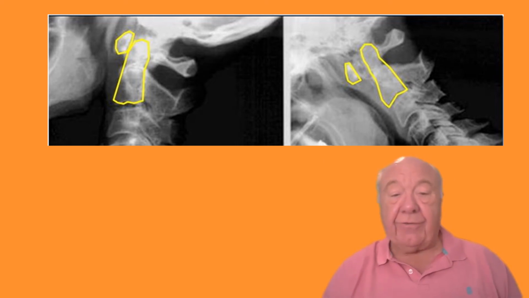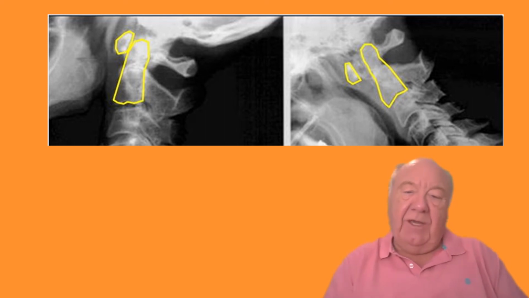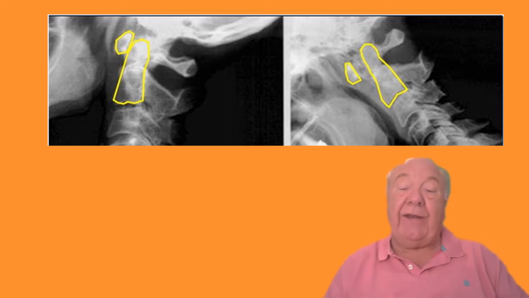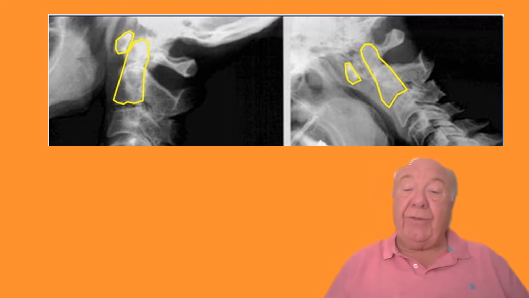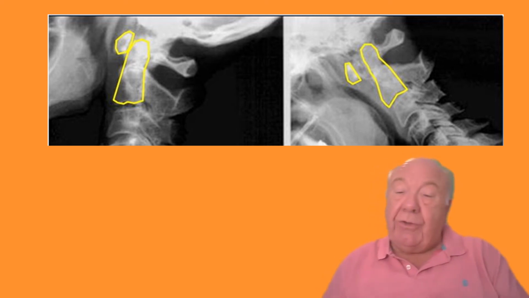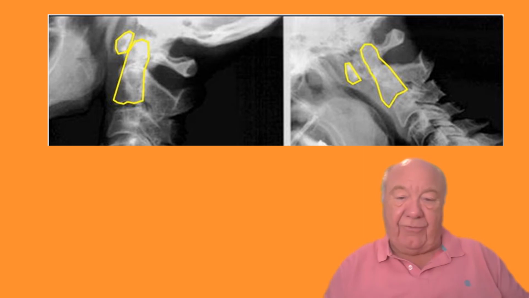Flexion extension X-ray, and left is neutral. You can see with flexion, the atlas moves forwards and away from the axis. So you see that space between the anterior arch of atlas and the dens. This is the atlantodens interval, and it's an important measurement. This should stay together. There is no such thing as a normal amount of separation here. I know people talk about 3 millimeters, but this shouldn't separate at all.